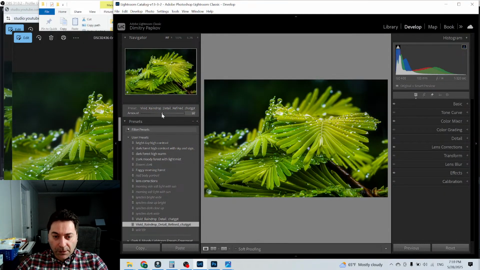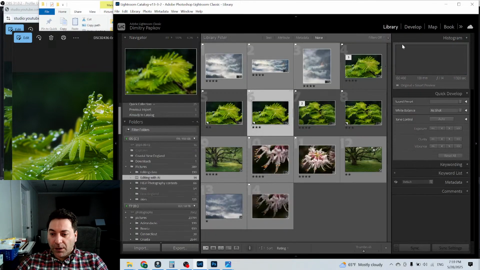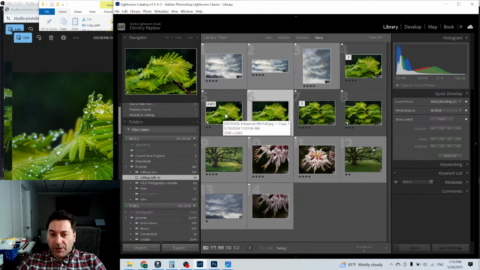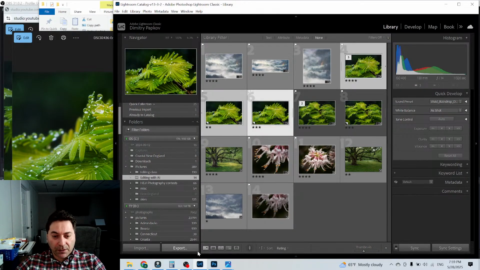Let's dial this down also to about 70. Okay, so now we have, so 4 stars is the original image of my original crop. 2 stars is gonna be the original suggested preset, and then the 3 stars is the new preset.